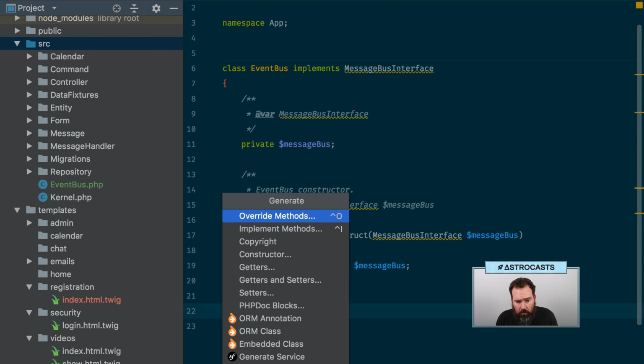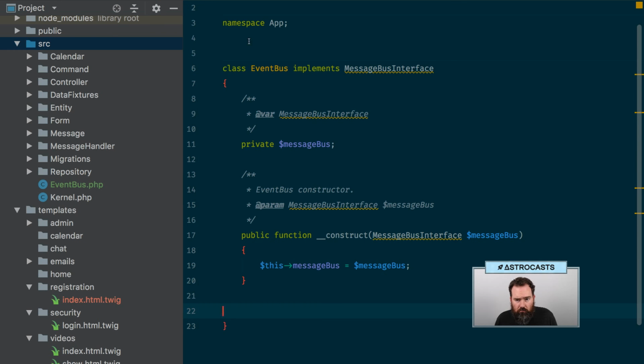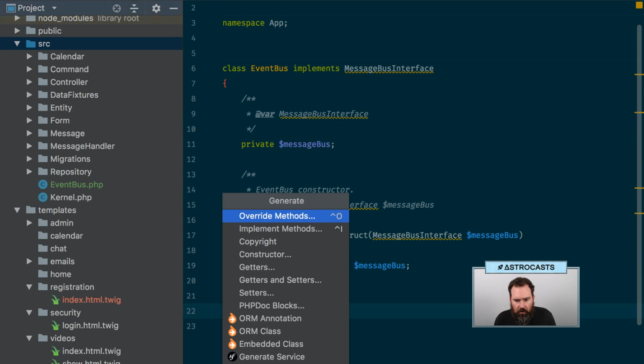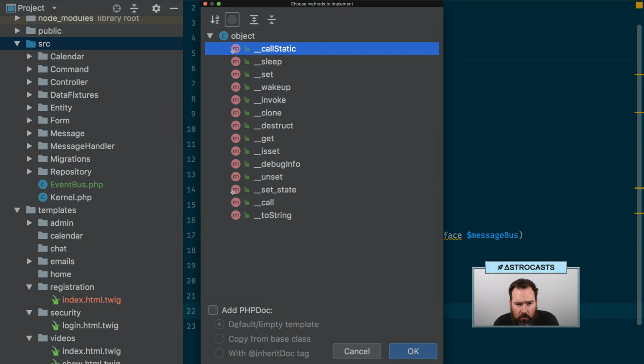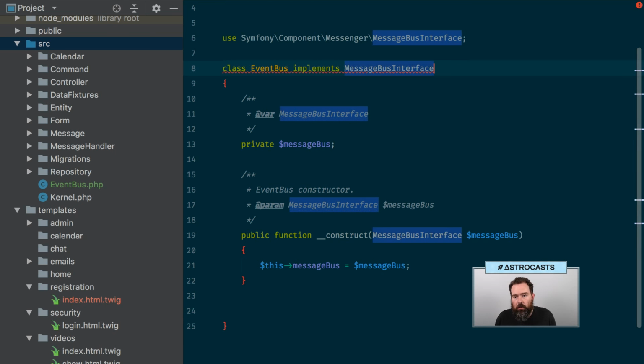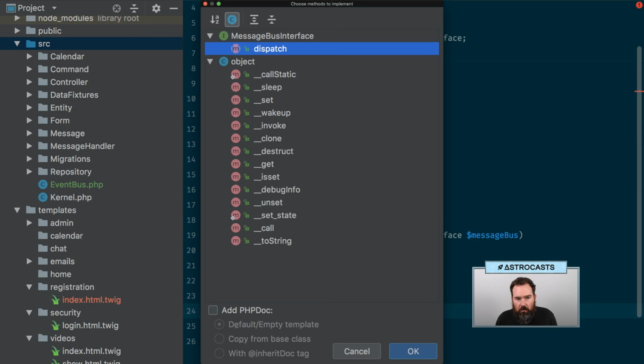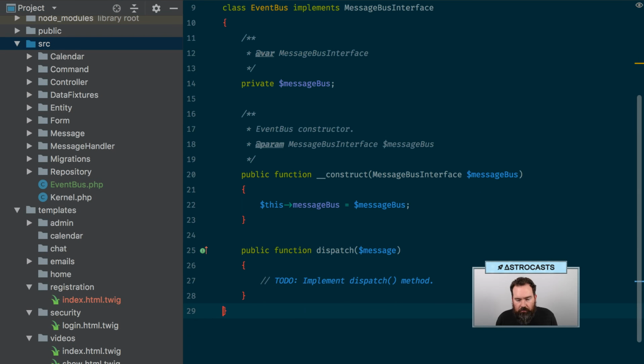We're going to implement message bus interface. Why is there not? Oh, that's why. All right. Hopefully this interface is easy. Now, just dispatch.